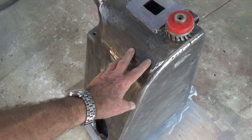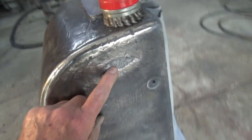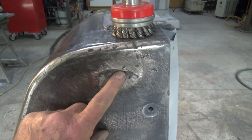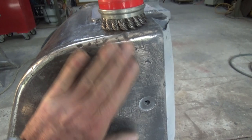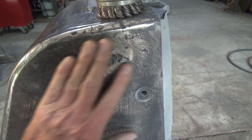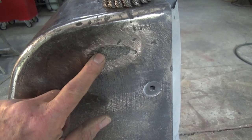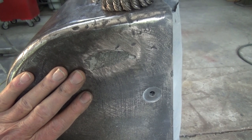And if you're ever wondering why these have to be filled before you paint them, well, here's why. This is a surface defect in the original iron casting, and that would have to be at least 8 to 10 millimeters deep at that point there. That was completely filled. And when I started to grind away at that, you could just see the filler coming out until we exposed that huge defect. So that's going to take a bit of work to fill that up before I start with the etch primer.